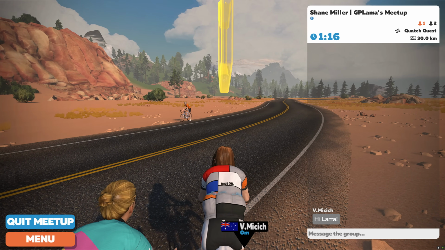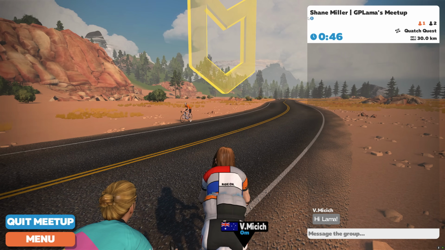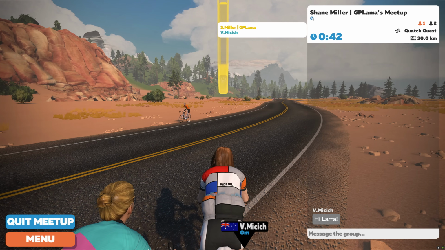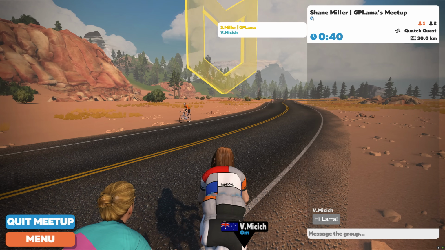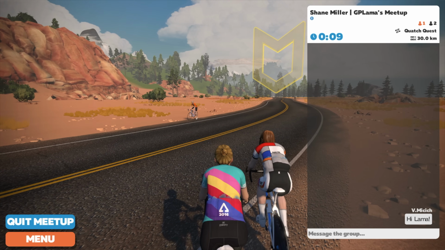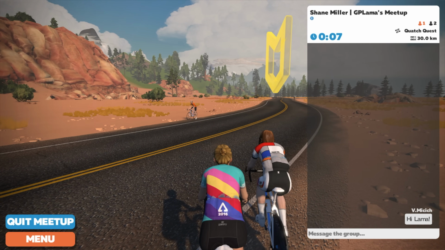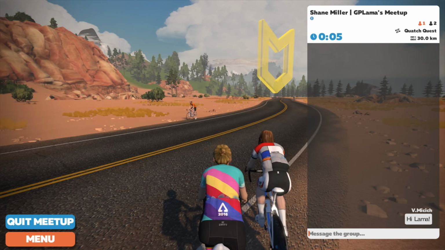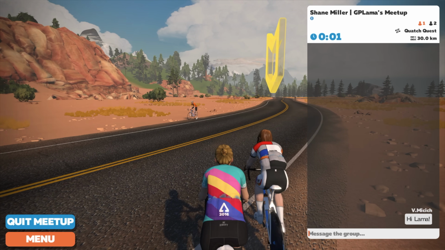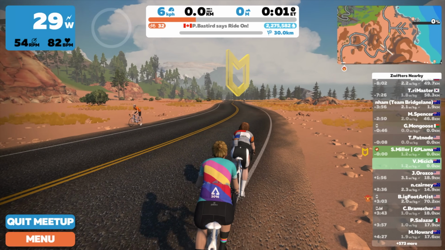Group chat here works as expected. There's Veronica using some formal names here in the Llama Lab. And just like every other event, if you move your mouse over that little eye icon there, you'll see who is in the start pen, not just who signed up to the event. So it's good to see Veronica showing up for the event that I created. Alrighty, 10-second countdown, and away we go.